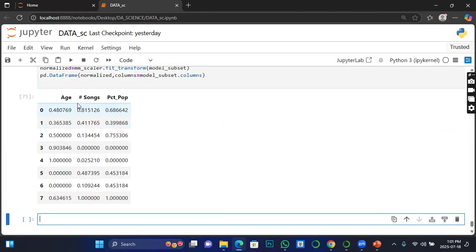Let me run. Good. So you can see that we have successfully scaled all the values in each of the columns to between 0 and 1.